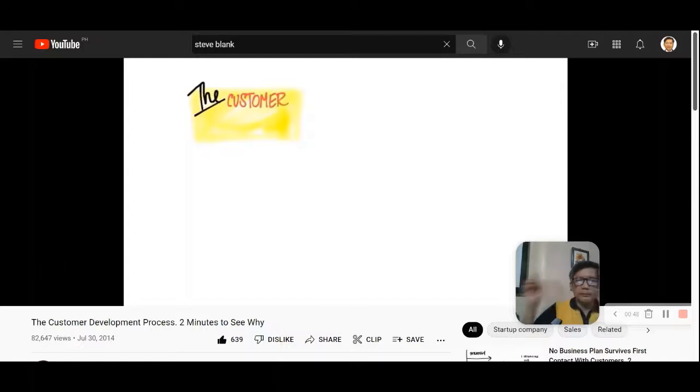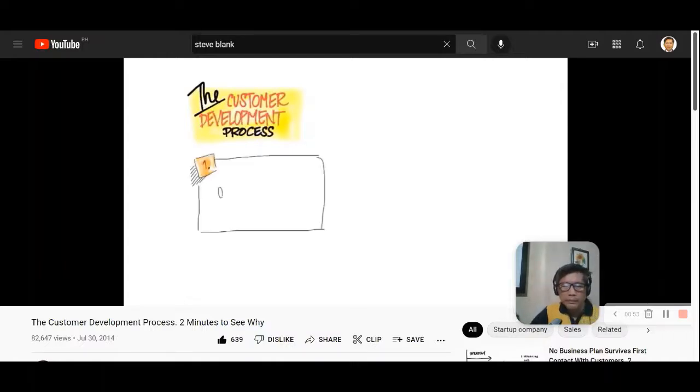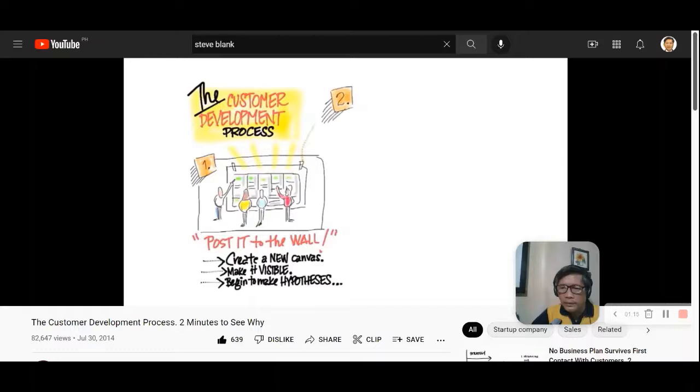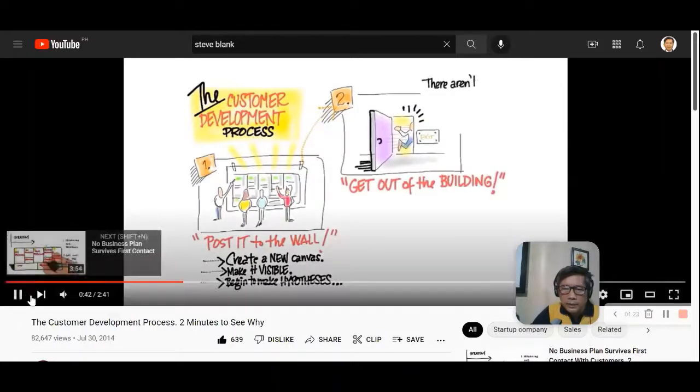One of the really interesting developments about this class is this whole customer development process. It says you start with your business model canvas hypothesis. And in fact, what you really do is you blow up the canvas and you post it to the wall. And you use yellow stickies, no pens or pencils allowed, because you are going to get most of them wrong. But you're going to make it visible and you will begin to construct your hypotheses. And the next thing you'll do is look at them and go, hey, there aren't any facts in this room. Let's get out of the building and talk to customers.